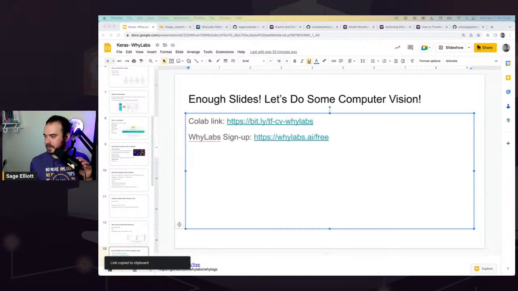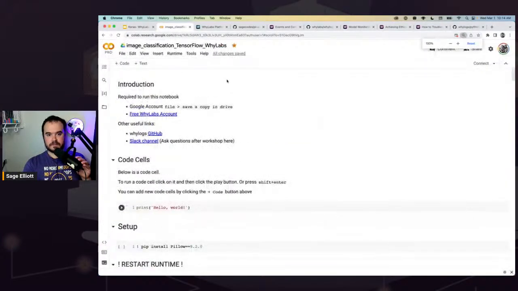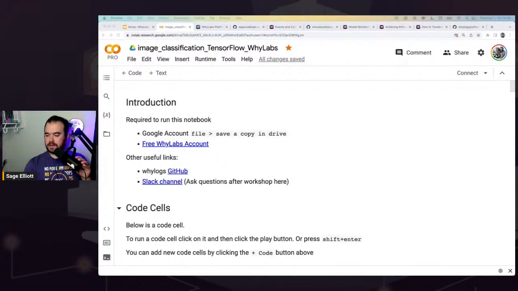Someone said the Colab notebook says notebook loading error. Can someone else confirm, were they able to open this notebook? If you do get an error, try loading again. Let me double check. This should work. I've shared this out before. It could be a Colab issue or an internet issue. Colab does go down sometimes. I just tried it in an incognito tab and it works. Someone else said they can open it. So the person who had the error, maybe try again, or even try a different browser window if it for some reason doesn't open there.